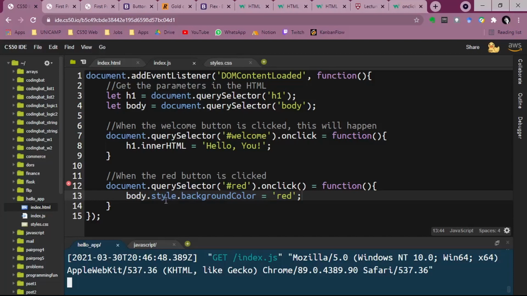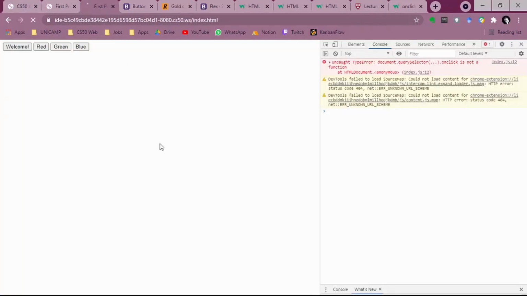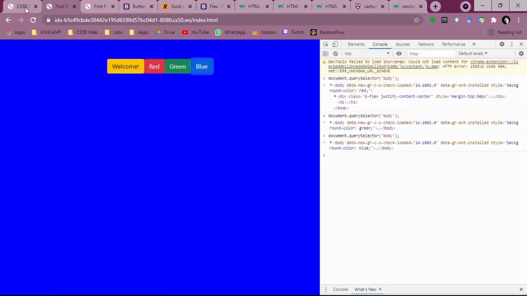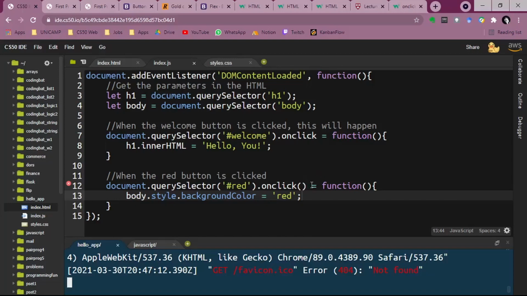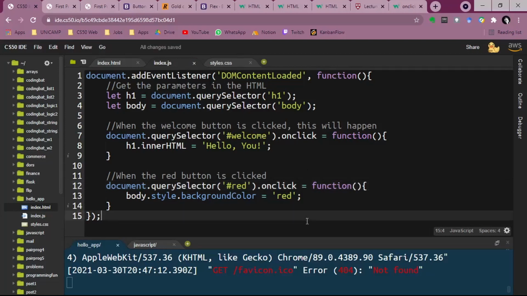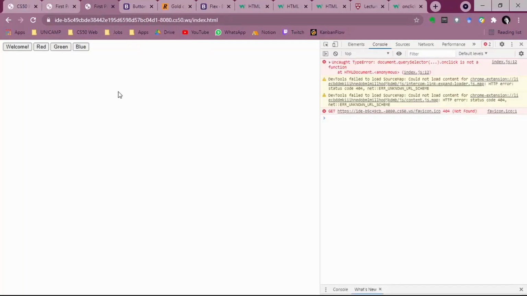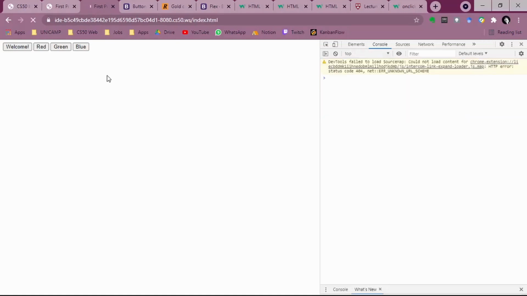So style.backgroundColor equals to. Okay, so let's check why it's not working. Let me refresh. Actually, I forgot to do a hard refresh. So when we click red, what's happening? The onClick is not a function. Let me check what I did here. So onClick I am using here, that's the problem. We shouldn't use the parentheses. We have to do the same way as we did in here. I just used the parentheses because I clicked on the suggestion of CS15 that gave us a mistake.